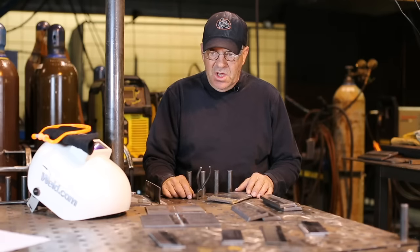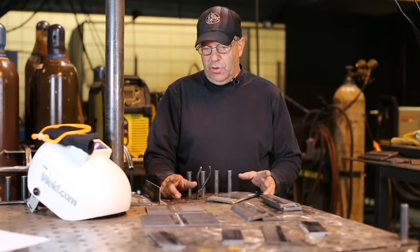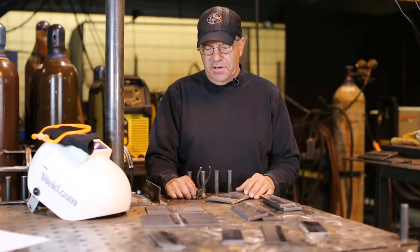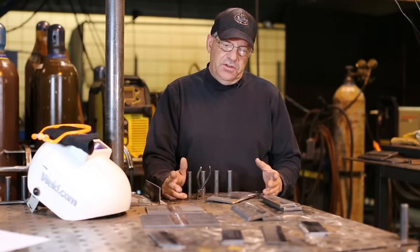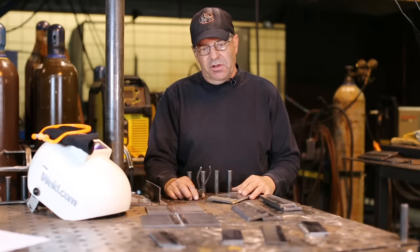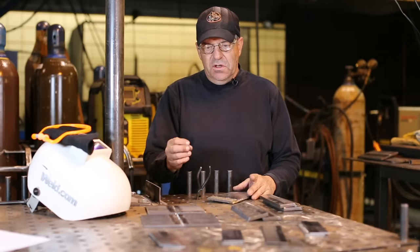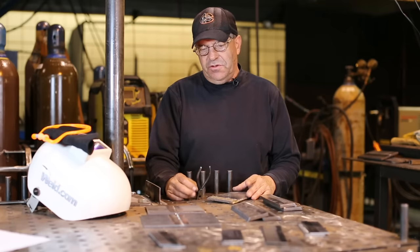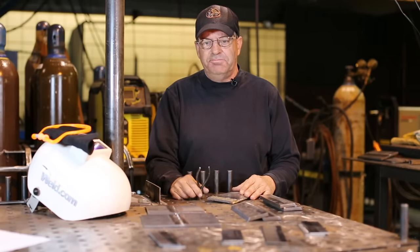So, I want to do some demonstrations on various joints. I have some material laid out here. I'm going to do some lap welds on some 14 gauge and 10 gauge, and we could do thicker than that with the short arc process. Outside corner joints, T-welds, and stuff like that. So let's get some gear on and get right to welding.